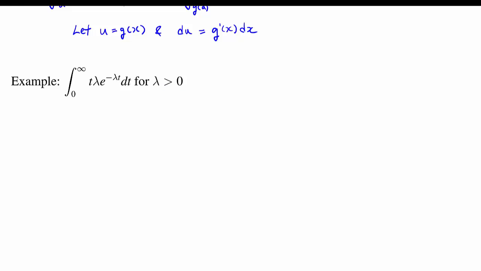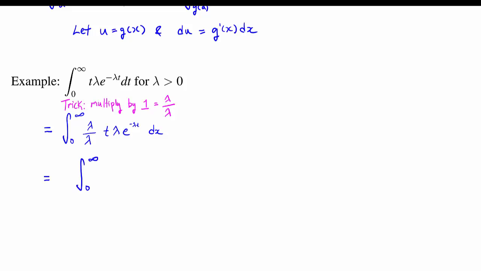It's an improper integral, and the reason why it makes sense is if lambda is greater than 0, e to the minus lambda t heads to 0 fast enough that the area under that curve will be a finite number. Okay, we'd like to simplify this. One common trick is to multiply and divide by lambda here. And so instead of dt, we're going to work with lambda dt. That might seem slightly mysterious now, but there's always this manipulation step that we go through when using substitution or even integration by parts to try to get it in the right form.